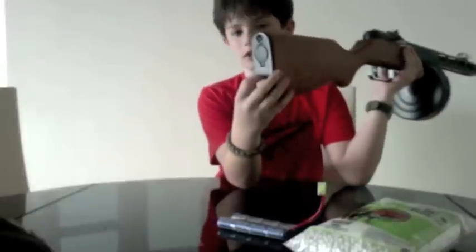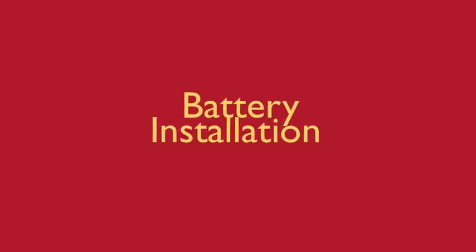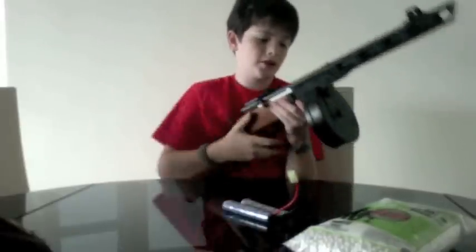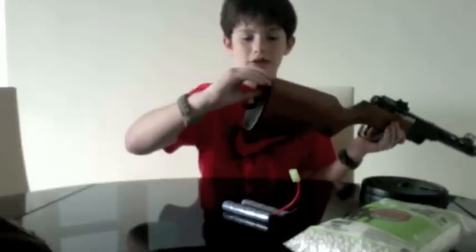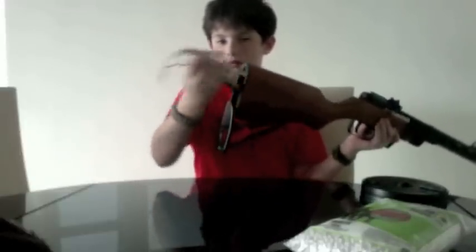The butt plate on the stock is very easy to get to the battery, and I'm going to show you how to do that now. Okay, so the battery I recommended was the 1600 Intellect nunchuck type battery. To make this easier, I will take out the drum mag. And you'll see here, you just lift down on that flap like a Thompson. You'll find a button at the top, press on it, and it should just come out and it should swivel around. Very easy. Take your battery, hook it up, whatever, put this back on, press in.